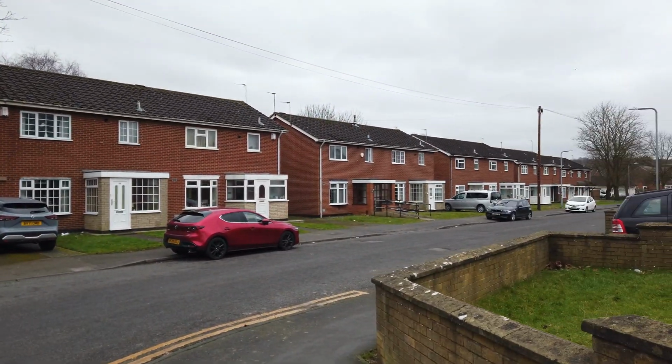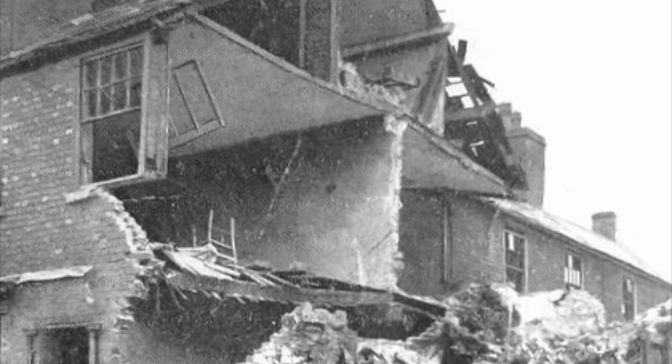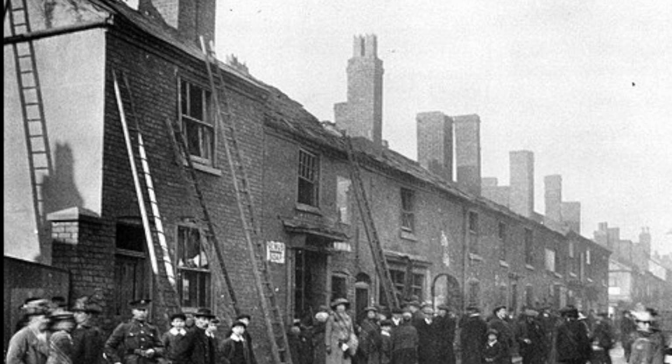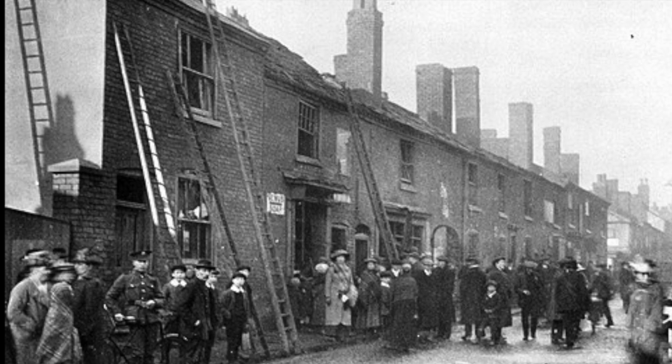When the bombs fell, Thomas rushed back from the cinema only to find that his in-laws' house had been destroyed, and they, along with his wife and 2 children, lay dead in the rubble. These pictures show the aftermath of the bombings on Union Street. As well as the 5 members of Thomas Morris's family, a further 9 people were killed, and 27 were taken to the guest hospital with injuries.